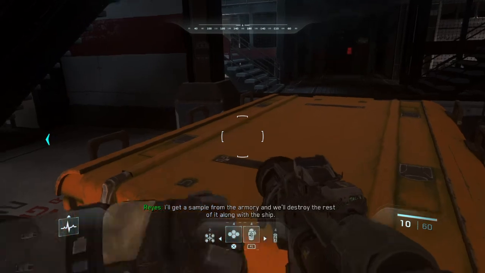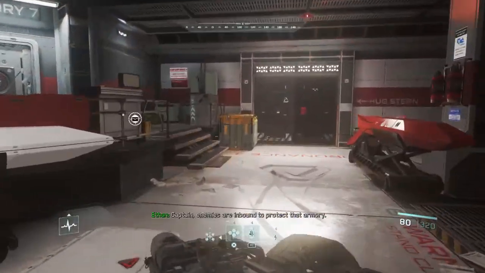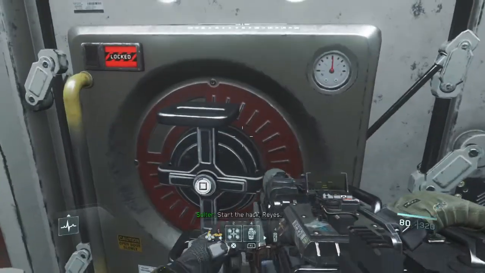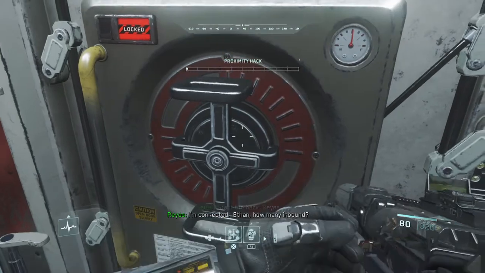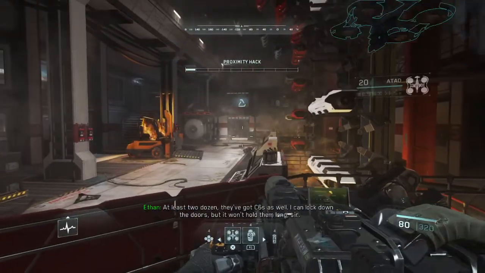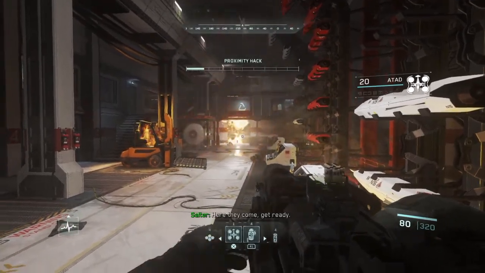Sample from the armory and we'll destroy the rest of it along with the ship. Captain, enemies are inbound. Copy. Everyone dig in. I'll hack the door. I'm connected. Ethan, how many inbound? At least 2 dozen. They've got C6 as well. I can lock down the doors, but it won't hold them long, sir. Here they come. Get ready. Fire!